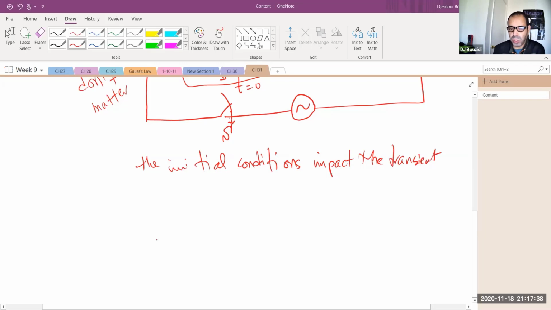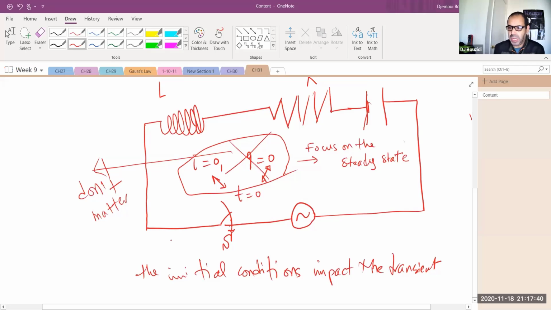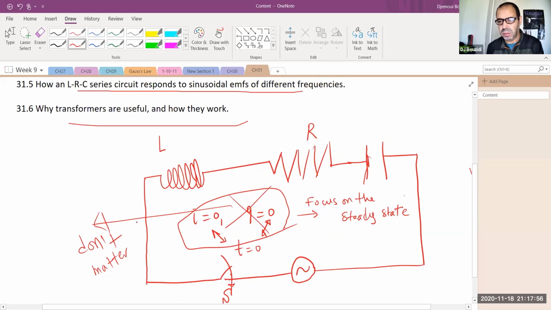So let me explain what we're doing then. We have an AC power source, like the plug of the house, okay? That is an AC power source, okay? You have an inductor L that doesn't like the current to change in its ends. You have a resistor, doesn't care which way the current is going to consume power at the rate of Ri squared. There is a capacitor that basically will build charge in it. Whichever way you put current in it, it's going to build charge one way or the other, okay?